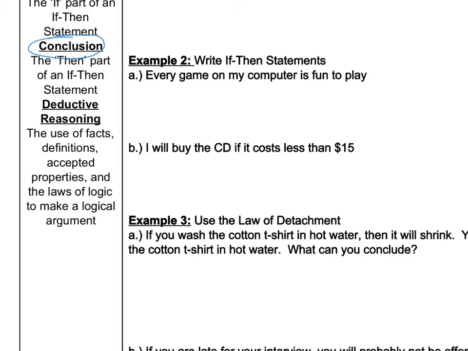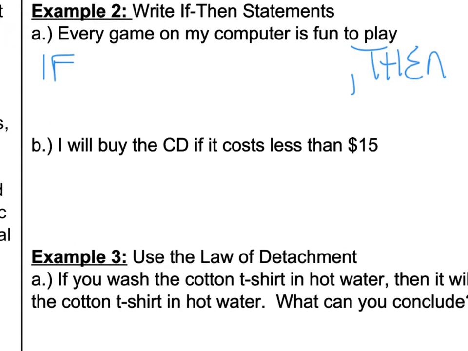Okay, now in example 2, we simply want to write an if-then statement. So there's a phrase given to us in A: every game on my computer is fun to play. So we need to figure out, okay, if, and then we need to come up with a then. So if, let's zoom in a little bit. If you're thinking about this, if what? If there's a game on my computer.